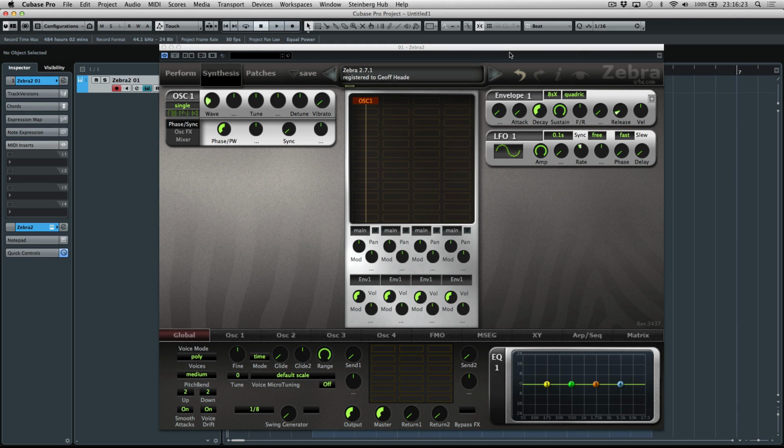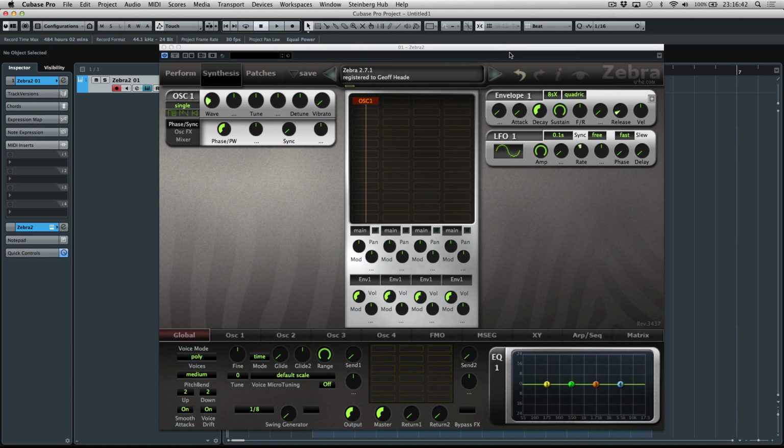If you take a look at something like Anna, for example, you've got your oscillators and your envelopes and your filters and your effects, and they're all fixed. There's not a great deal you can do about how the synth works. You can just adjust the parameters that you're given. What Zebra does is give you a greater degree of flexibility.